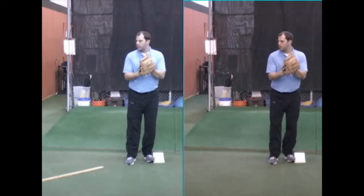So as you can see here, the image on the left is a pickoff to first base. You can see we put down a small strip of wood to give the pitcher a point that they should step on or within. This is very important because a lot of the time, if pitchers are left to their own devices, they will not step as far down this line as they need to.